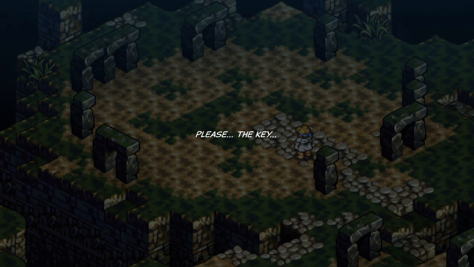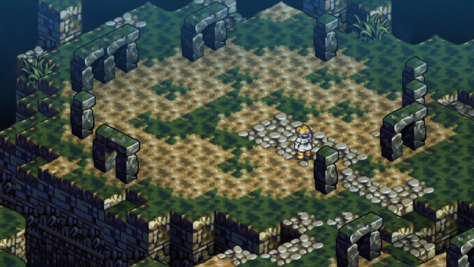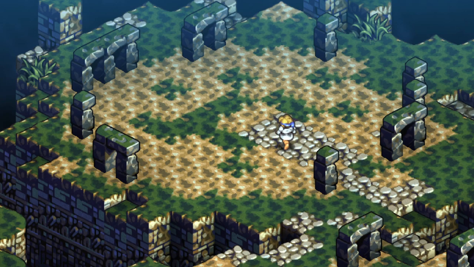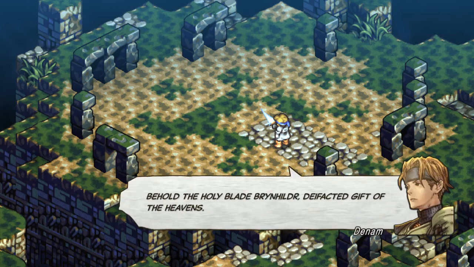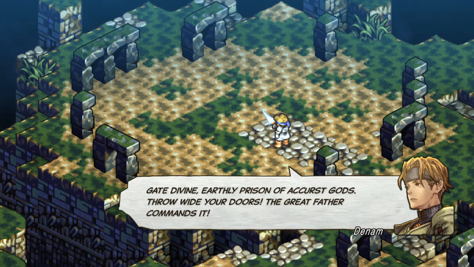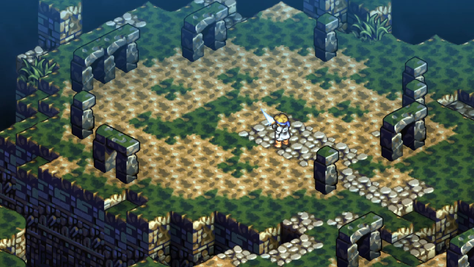Please, the key! I'm coming, Warren! Behold the holy blade, Brynhilda, deifacted gift of the heavens. By that name most sacred, hear my plea. Gate divine, earthly prison of accursed gods. Throw wide your doors. The Great Father commands it.